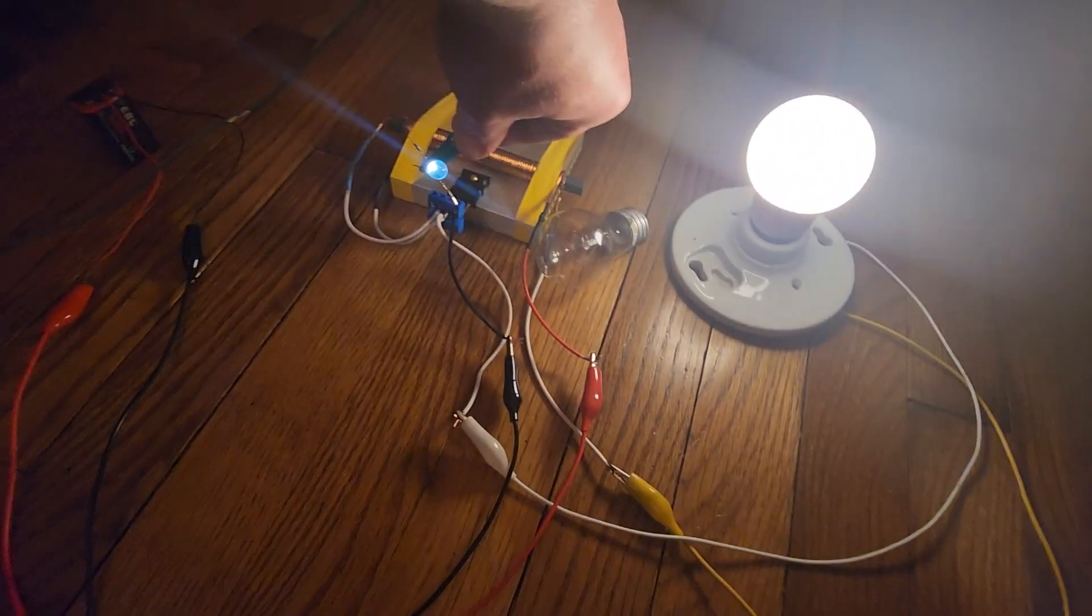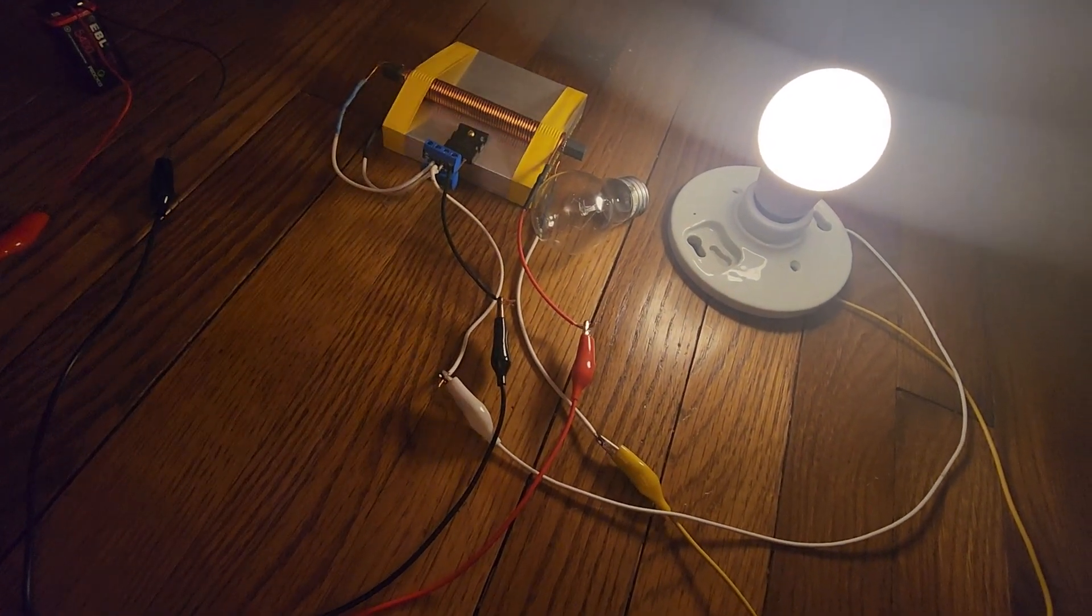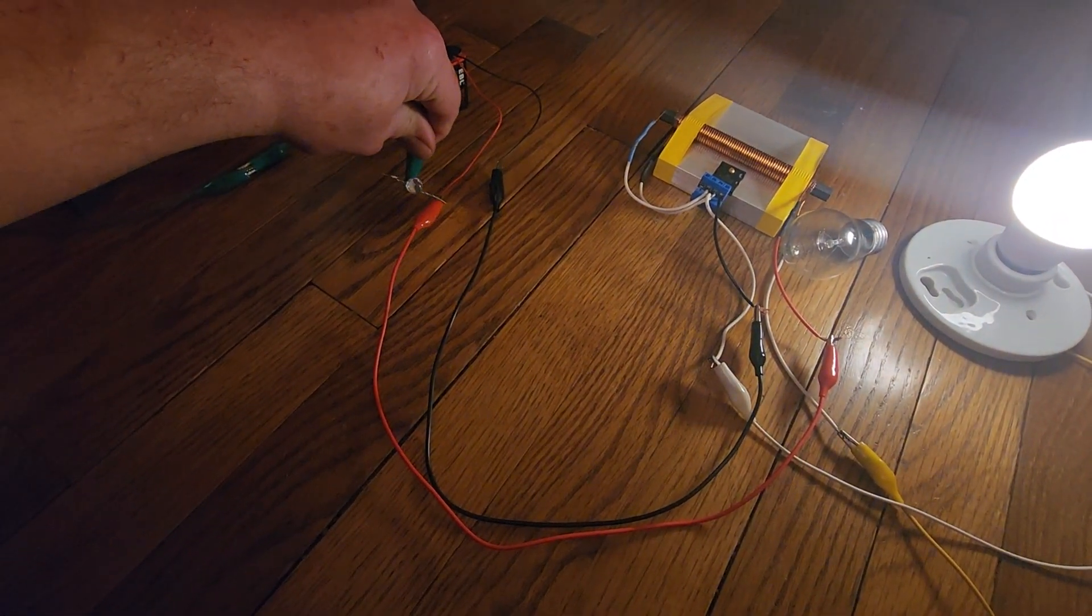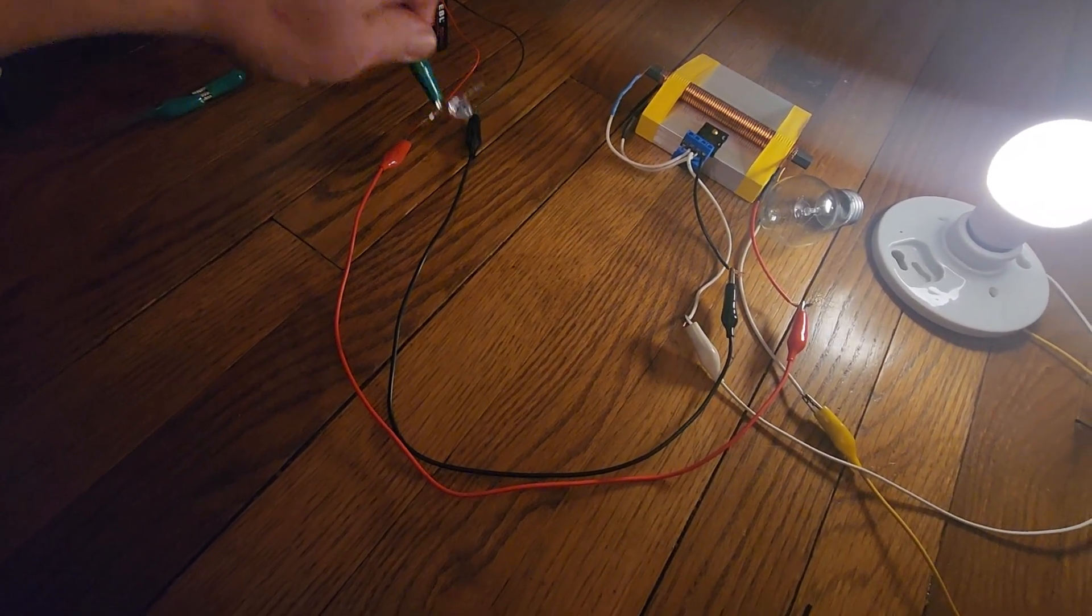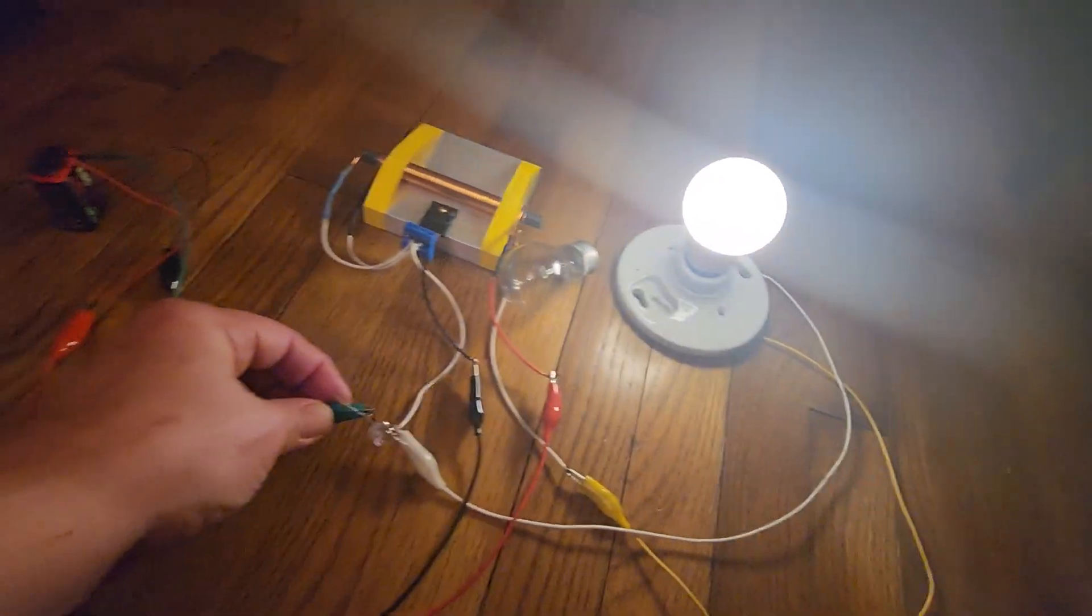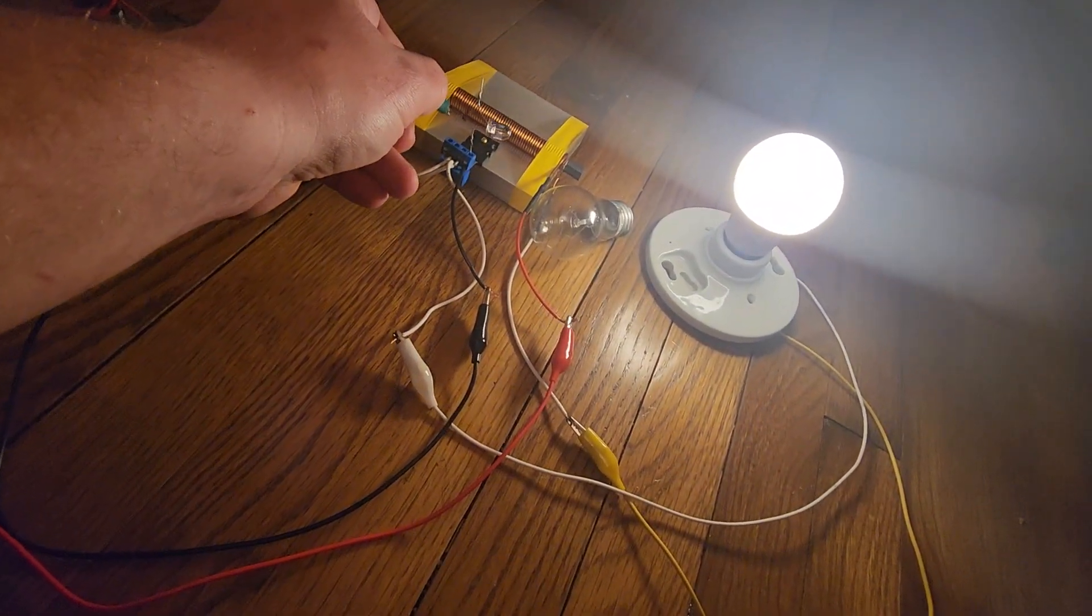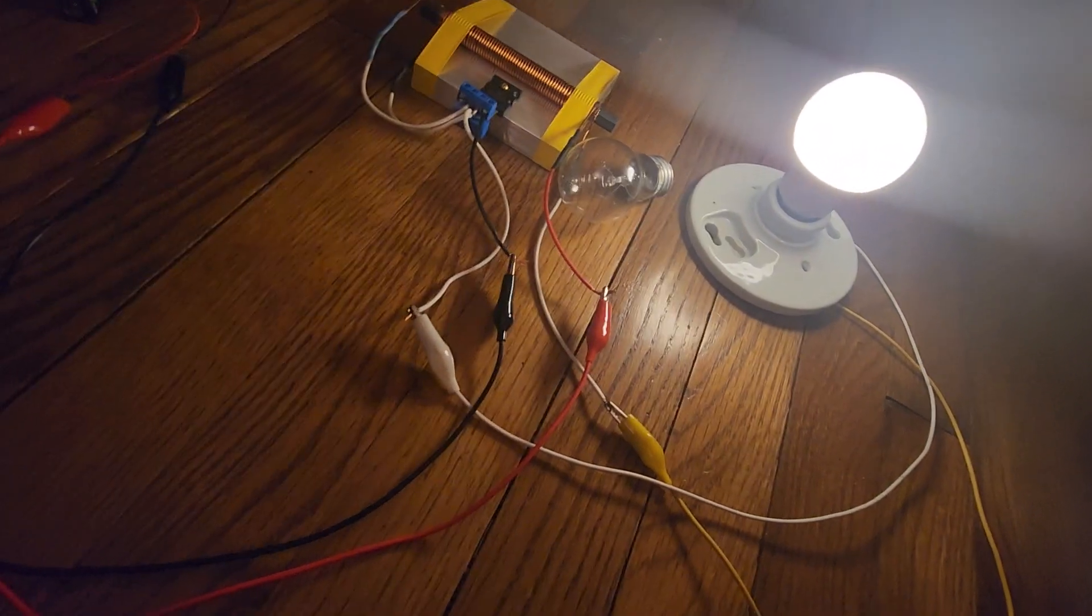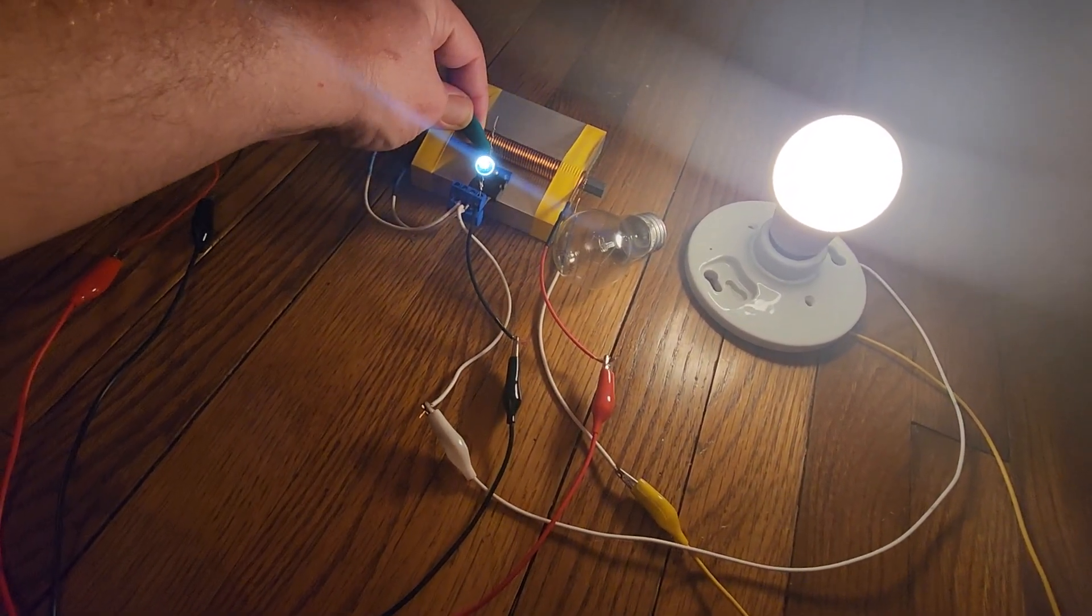There's your free energy coming from the ground, from the ground wire being sucked up out of it. Really bright right here. Put a rectifier between the ground wire and the output coil of the circuit and you have free energy here as well.